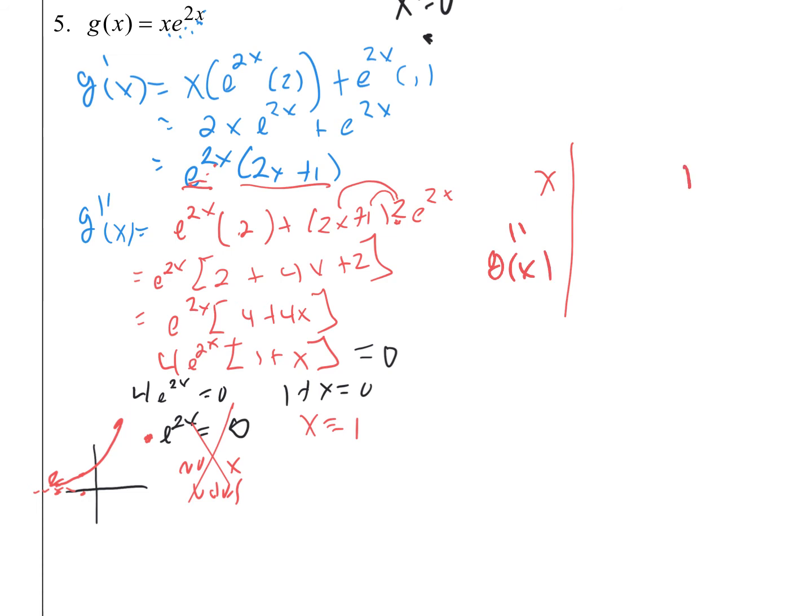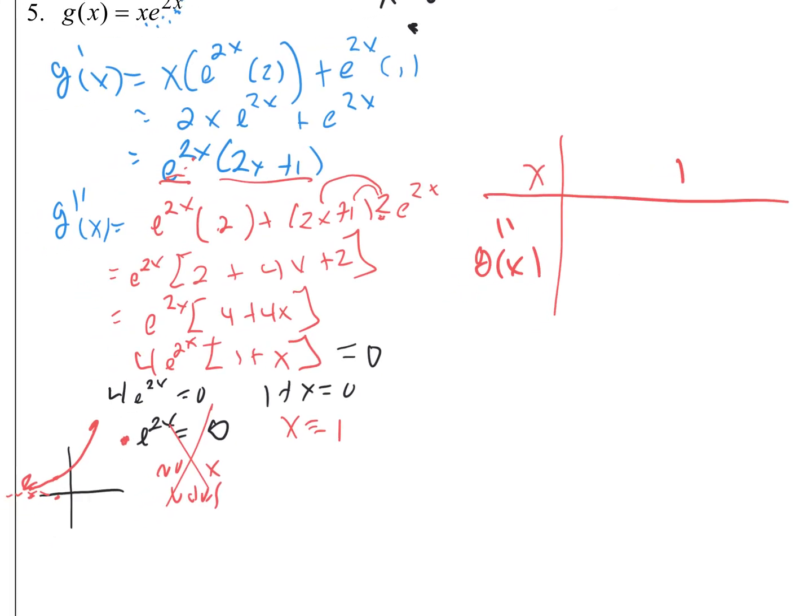Only one critical number, a 1. So you're forced to pick a number smaller than 1. You'd be crazy to use a negative 10. Why don't you pick something small like a negative 2? Or pick a 0. Probably that would also work. And I'm going to pick a 3 over here.